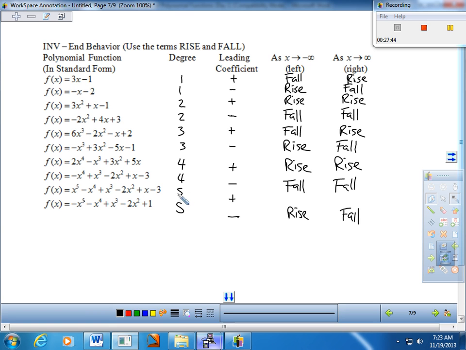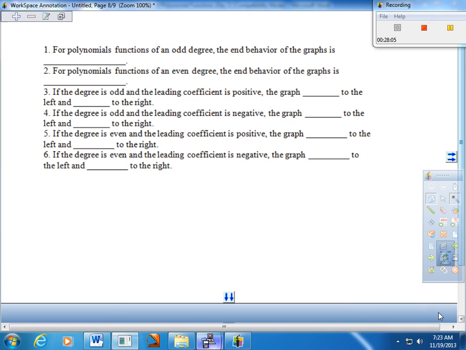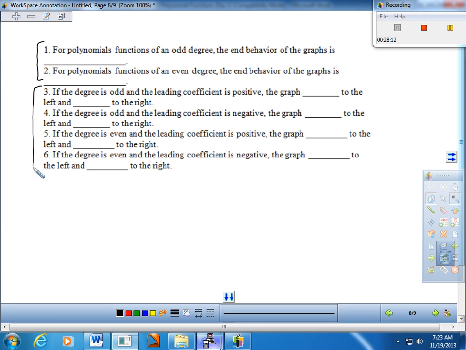Very cool. One more for me to take care of. The quintic. Positive leading coefficient should be fall, rise. Beautiful. And so that's pretty much it. Just these pieces alone, degree and leading coefficient, and you could tell me the end behavior. Well, let's fill in some conclusions. So let's do this, I suppose. These two kind of go together nicely. And then really they're just 4 scenarios. So just remembering, so to speak, or picturing the 4 scenarios is exactly what's on tap for you.